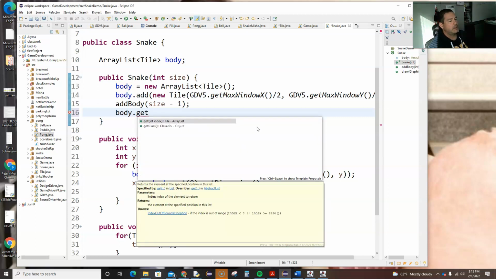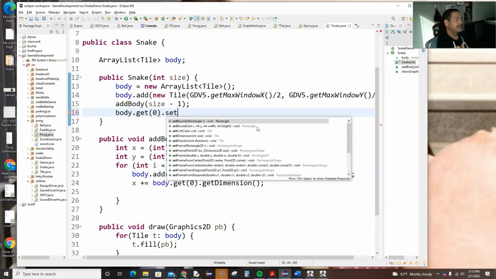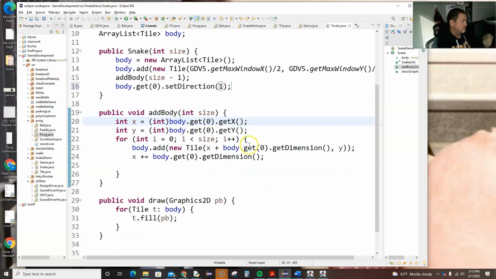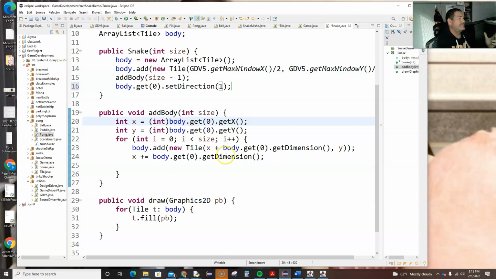So I'm going to say body dot get 0. I'm talking about the head, and I'm going to say set direction, and let's give it a direction of 1, so it knows it's going to go left. Right now the only thing that knows where it's going to go is the head.